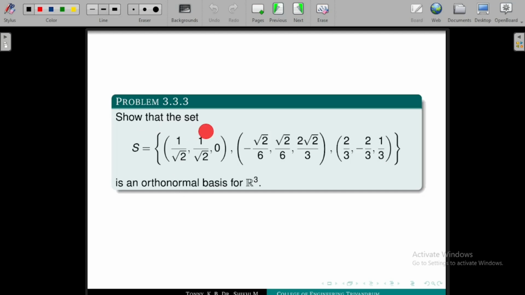So actually in the last problem, we had to check whether the set is an orthonormal basis for R3. So you need to check whether it is an orthonormal set. Since it is orthonormal, it is automatically orthogonal, because an orthonormal set means that it is orthogonal and all the vectors are of unit length. If it is an orthogonal set, automatically it is linearly independent by the theorem we have discussed. And since the basis of R3 contains 3 elements and this is a linearly independent set with 3 elements, it is a basis of R3. So we can conclude that this is an orthonormal basis of R3. So it is enough to check that the set is orthonormal.